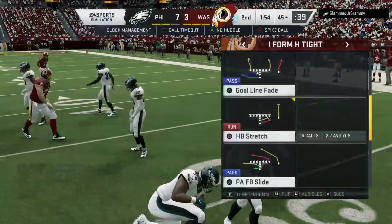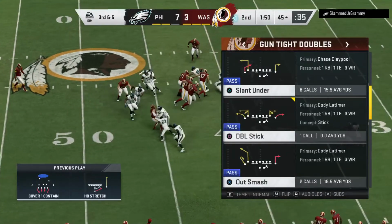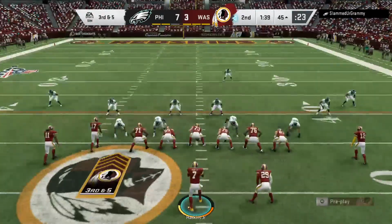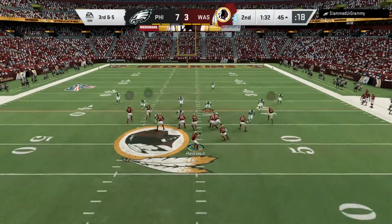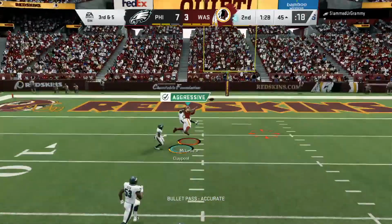Call it a gain of a couple, and that's going to leave them with a third and about 5. You mentioned very early on the need to establish a running game for this young QB. They really haven't been able to do that, though, in the first half. So that means what at halftime? Adjustments time, right? Figure out what they are, figure out the things that they really want to accomplish, and who to run behind. Which are your better blockers? Find those guys and get in that direction.